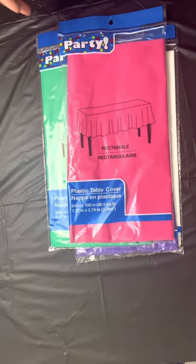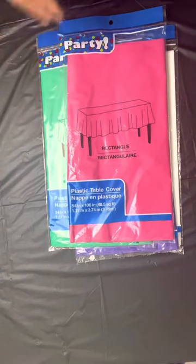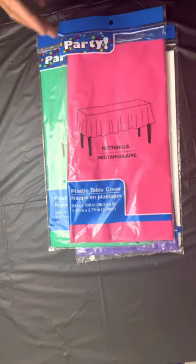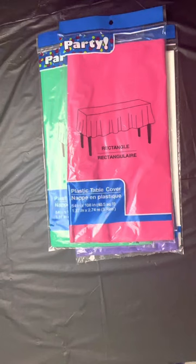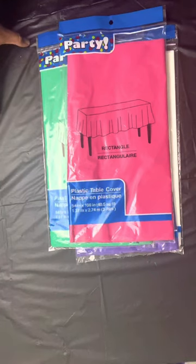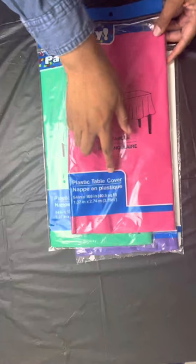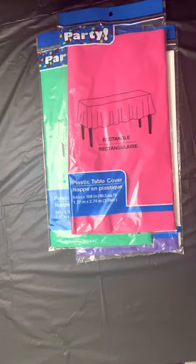Next of the supplies you'll need is a plastic table cover or some kind of tarp or plastic paint drop that you would use in order to protect your surfaces, whether it be a table that you're working on or the floor or even the wall. So I would use this plastic table cover to cover the wall as a backsplash.